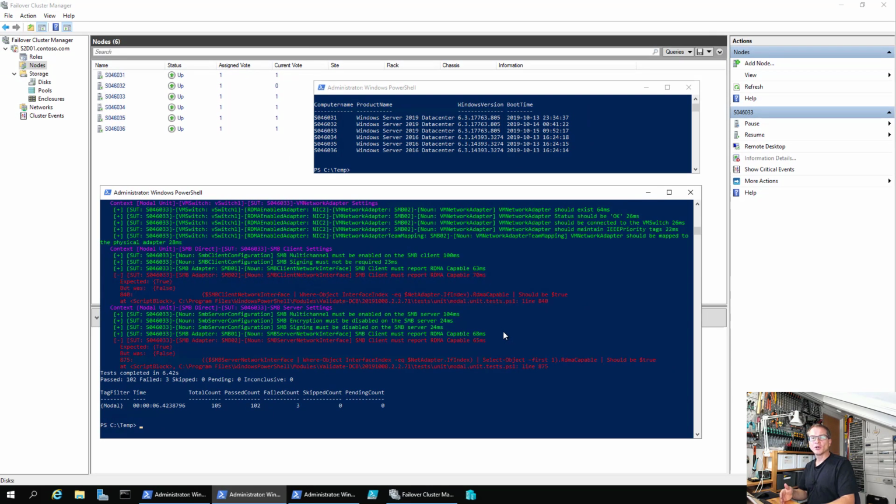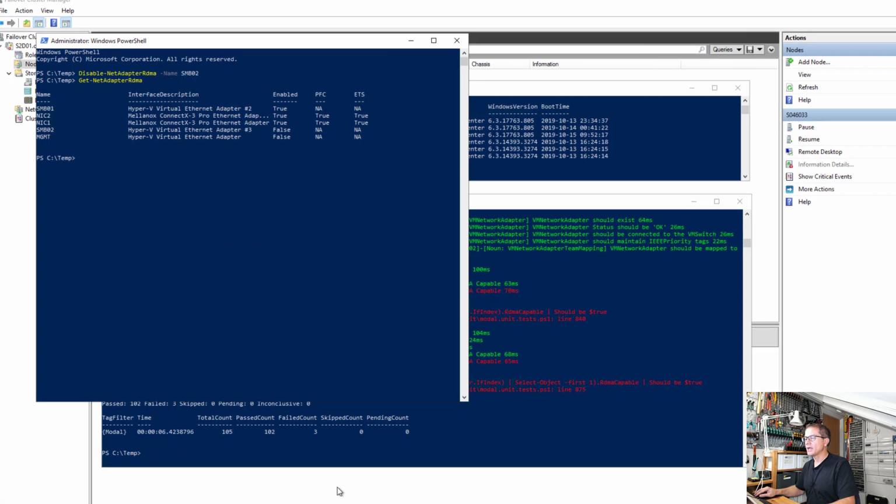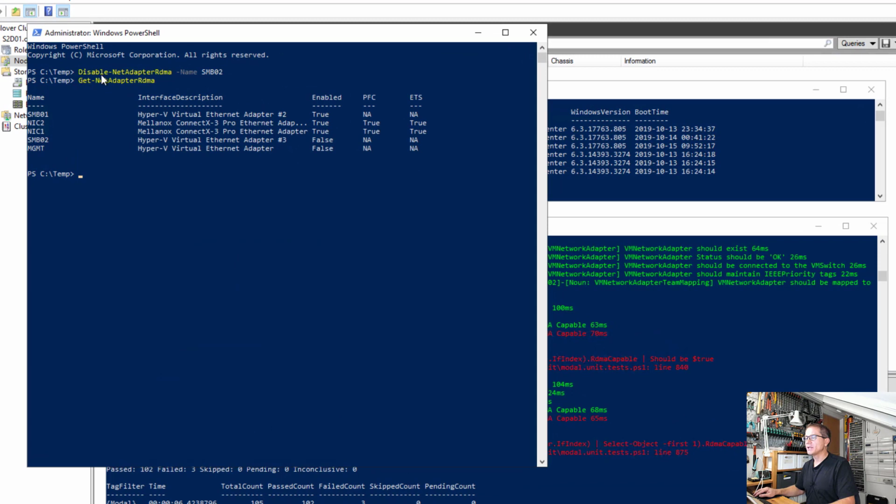And what I did was, you already have guessed, I disabled RDMA on my SMB02, and you can see it's false. So I can now try to fix the error just by enabling it again.